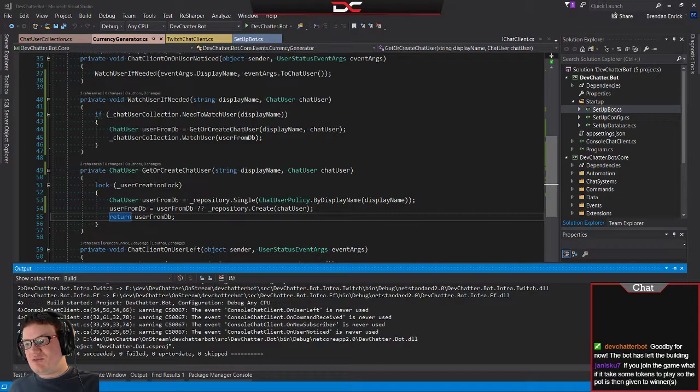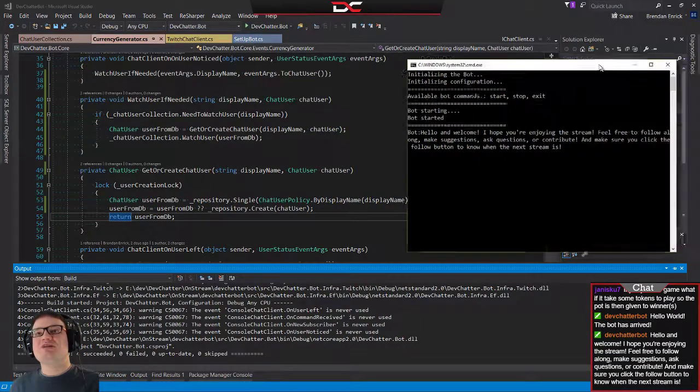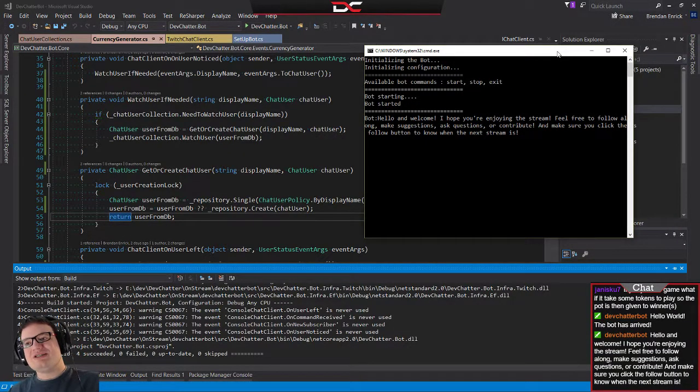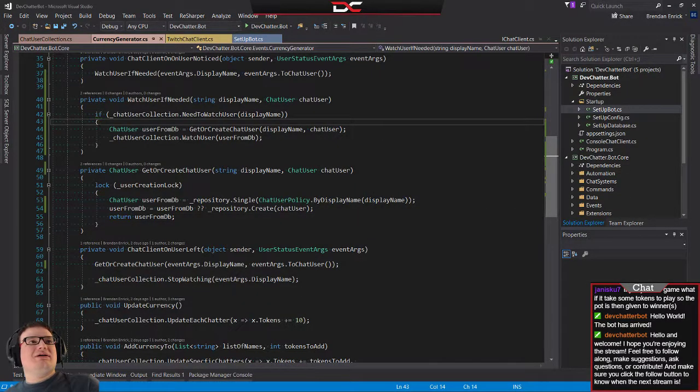If you join the game, what if it... yeah, so Janisku, the plan is that I do want to have it do exactly that, where it takes tokens from people as they join, and then apply that to the total. So there essentially is a pot of coins waiting to be won, and it probably should report that when new people join, what the current pot is at. So we can add that in.